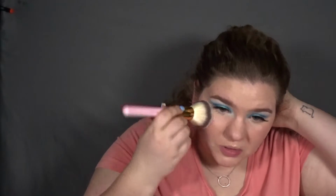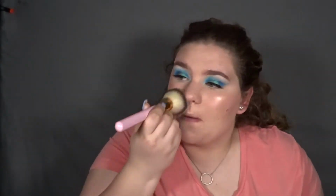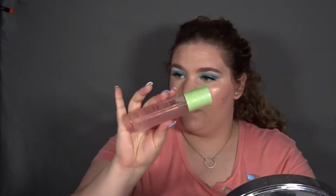And then I'm just going to take the Wet n Wild highlighter in the shade Bloom Time. I'm going to take this on a BH 140 brush. Take my powder brush and kind of chill this highlight out. And this is the Makeup Fixing Mist by Pixie.